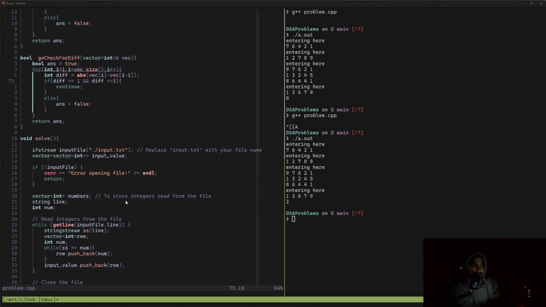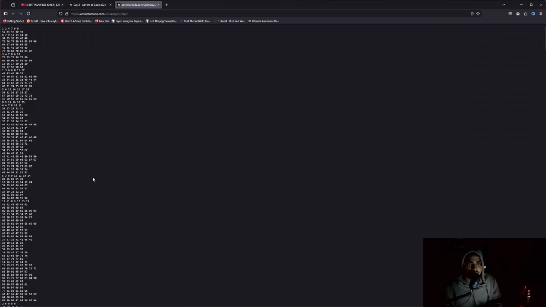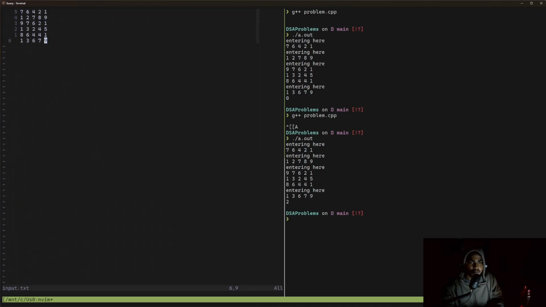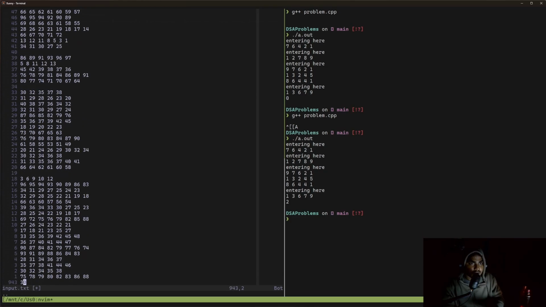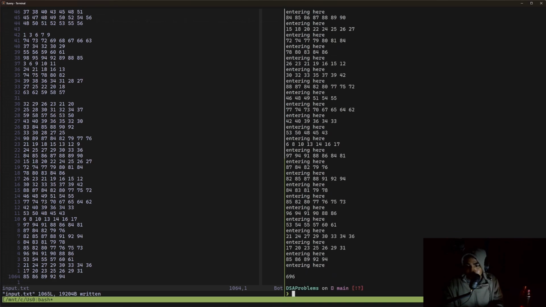And let's go take in inputs and try to, okay, input. 1064 lines. Not bad, mate, not bad. I should probably write a makefile for it.